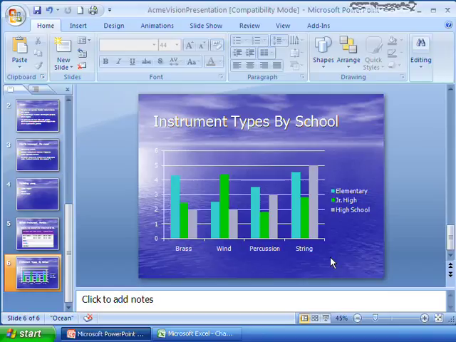I can see that, guess what? In junior high, it looks like wind instruments are much more popular than, let's say, brass, percussion, and string. However, in high school, more people, because maybe the guys want to impress the girls and they want to learn how to play guitar, they're going to pick up more guitars, and so now you have much more guitar usage in rental there. Brass, there's more because everyone wants to be a trumpet player in elementary school. So these are different things that you might see. If I'm making a presentation, I can say, see, the numbers back me up. Look at this chart. And everyone says, ooh, you're right, Chris. The numbers do back you up.